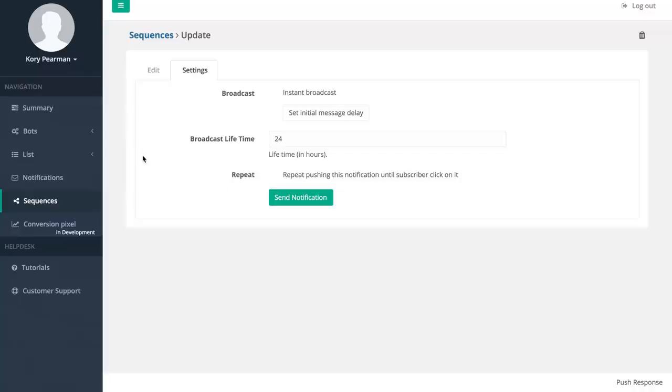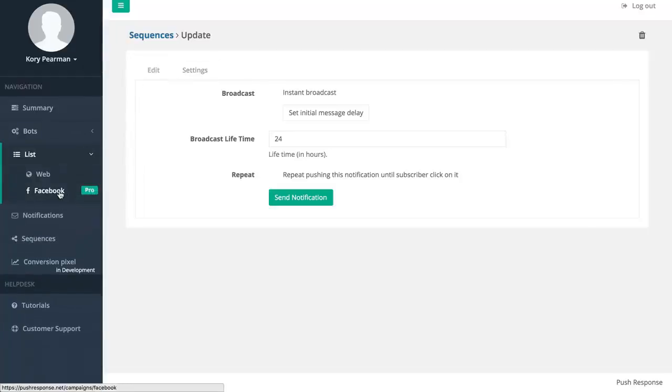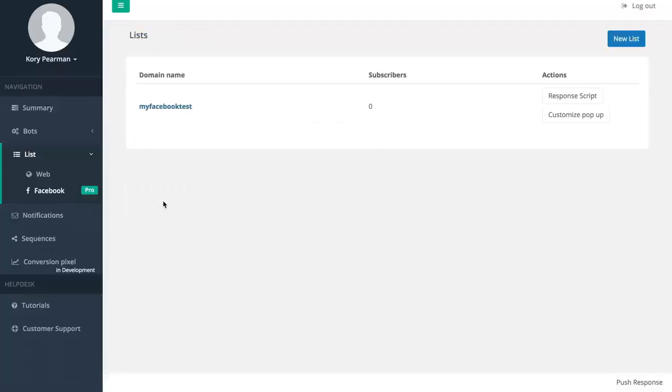Now, we also do have some optional upgrades that you can check out once you do purchase Push Response. For the list, we have the Facebook notifications, where not only can you collect and build your list with push notifications, but you can also build your Facebook list where you can send notifications right to their Facebook profile. So the same way that you check your notifications on Facebook that your friends give you, you can send a notification right to that exact same spot with a link to your website or affiliate offer.